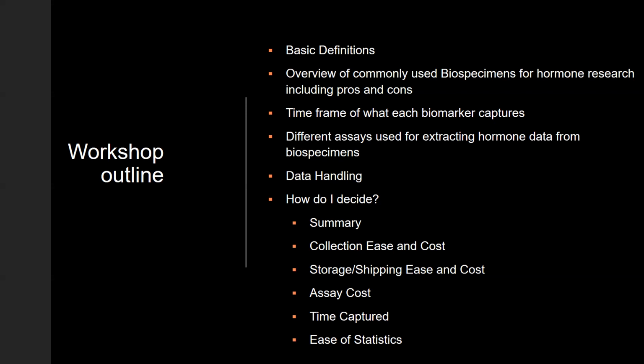Quickly talk about data handling, especially since we're going to have a few of our other webinars cover this in depth. And then we're going to talk a lot throughout this entire thing, not just at the end, on how we decide what biomarkers and what biospecimens we use in our experiments. I have a couple of really nifty little tables, so it can break everything down in a quick table that you can look at, ranging from collection needs and costs to the times that are captured for each biospecimen or biomarker, and also ease of statistics. So ease of statistics can be rather relevant depending on your expertise.